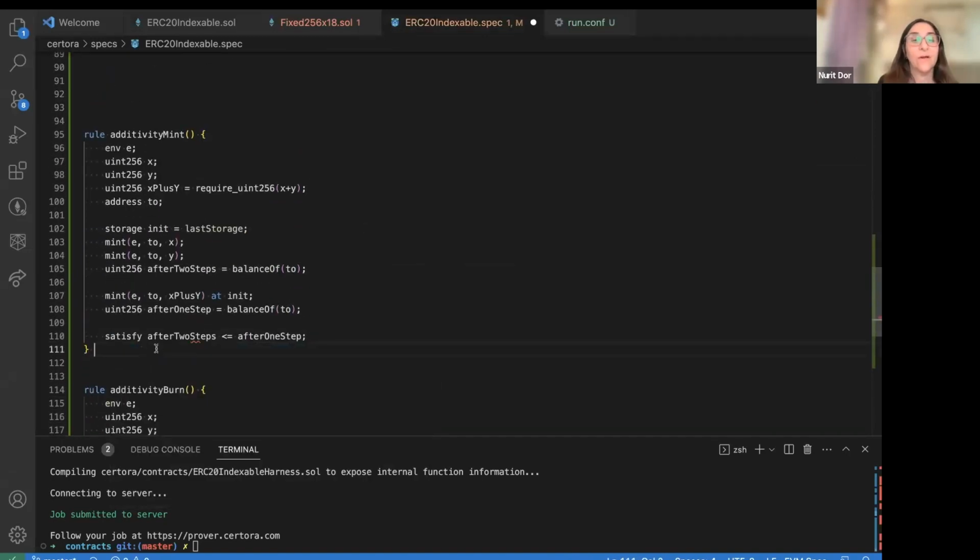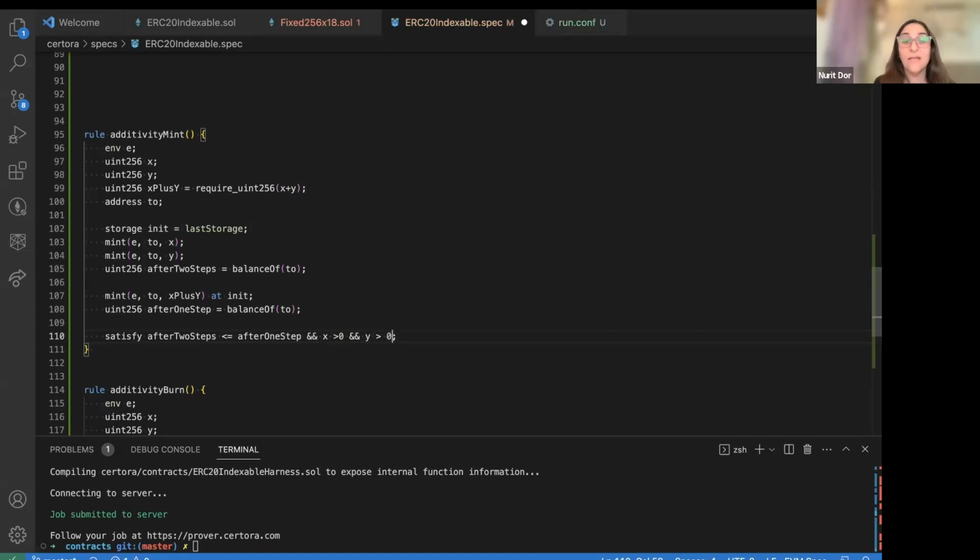And now the prover will give me a witness, a good example. And I might see that it's satisfied and I might not be happy with the case. I will see that, wait, it's satisfied only on X0, Y0. That's not good enough for me. So I will make it give me a better case: satisfy X greater than 0 and Y greater than 0, okay?